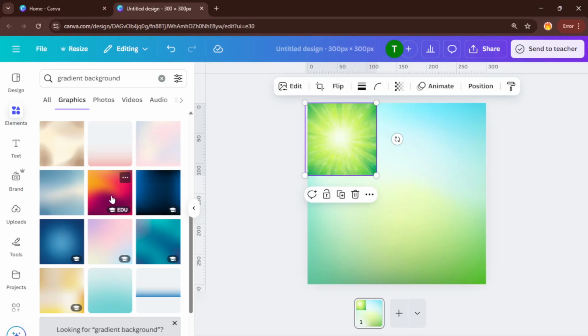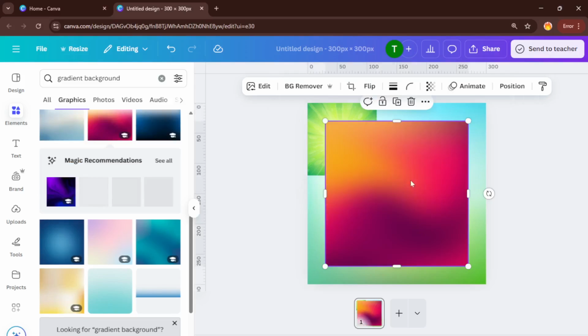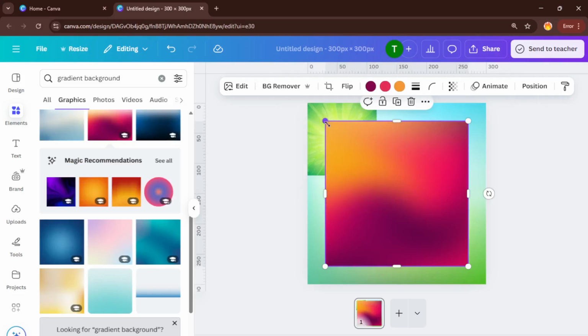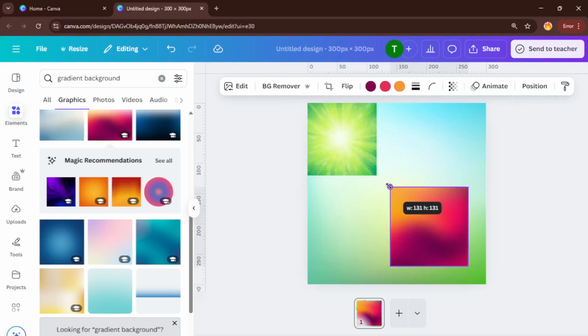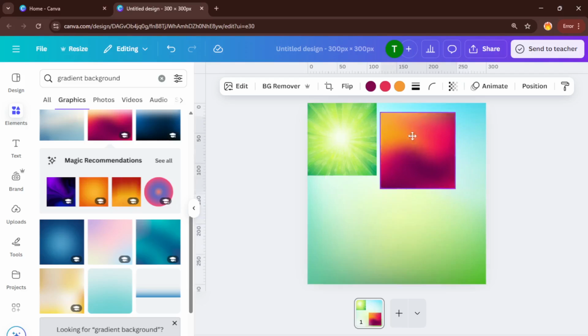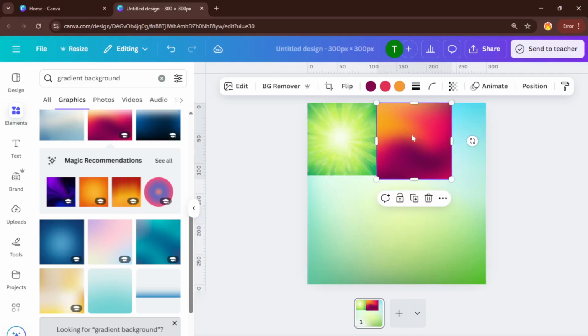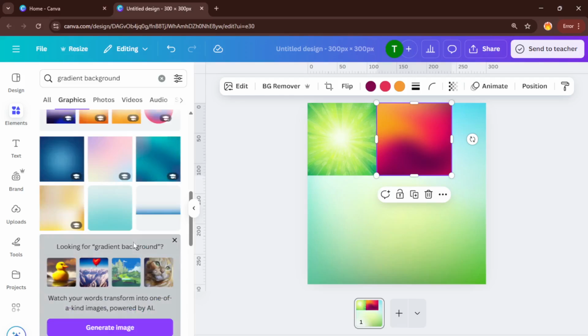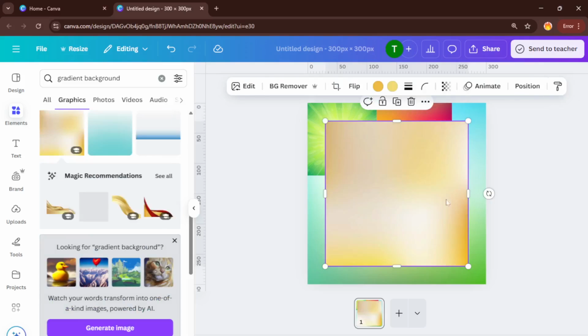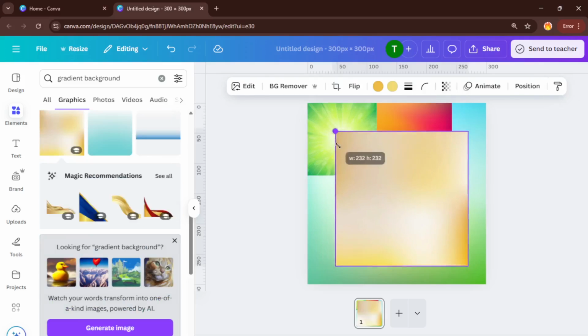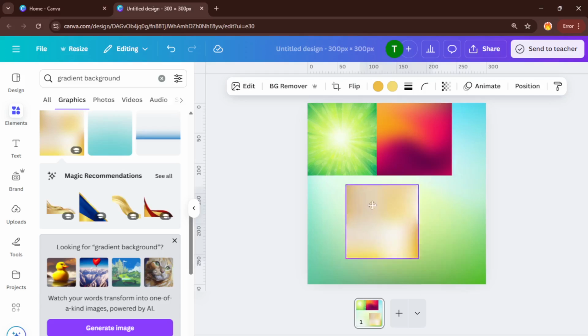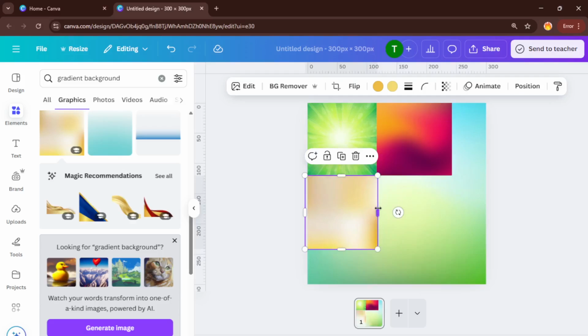Here's where it gets creative, let's make this design truly yours. Click on the gradient element you like, and it'll automatically drop onto your canvas. Usually you'll see little color tiles at the top, letting you swap out the colors for whatever palette suits your vibe. For example, you might blend baby blue and soft lavender for a dreamy look, or play around with peach and mint for something fresher. If you're not sure what looks good, try pulling in colors from your favorite Instagram posts, Pinterest boards, or inspiration photos. Take your time here, there's really no right or wrong, and remember, you can always adjust later.